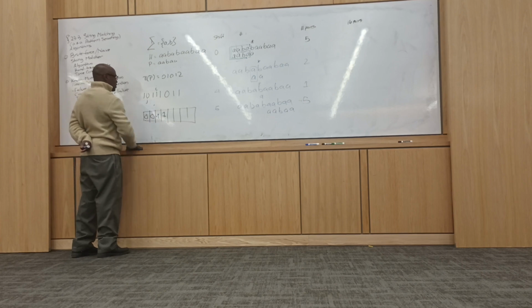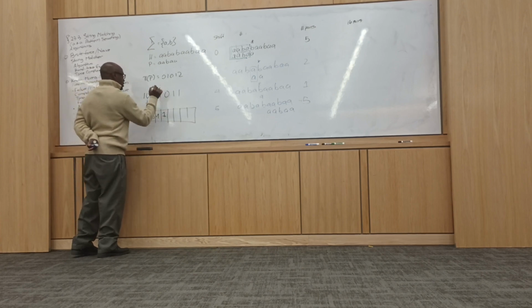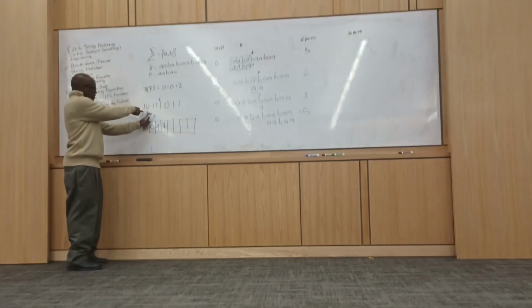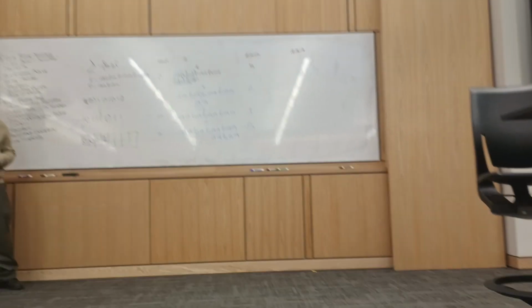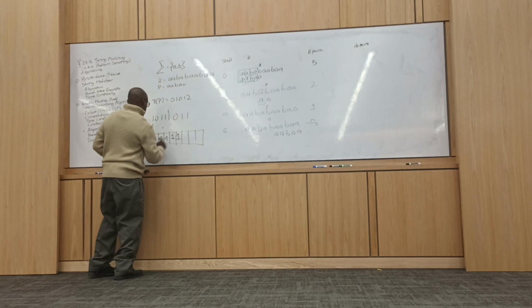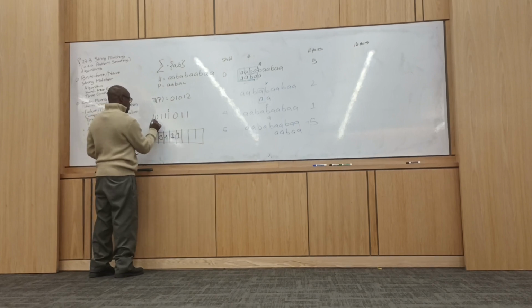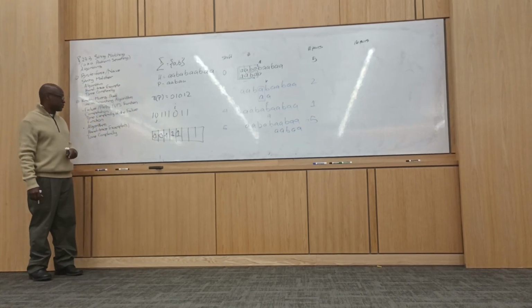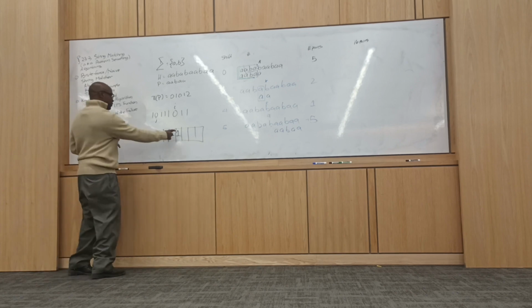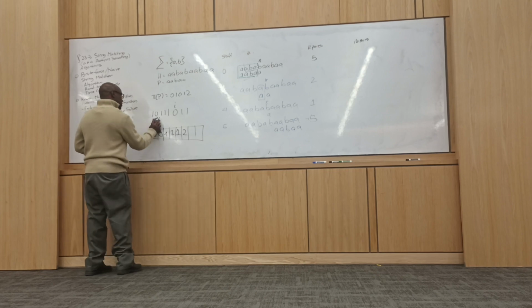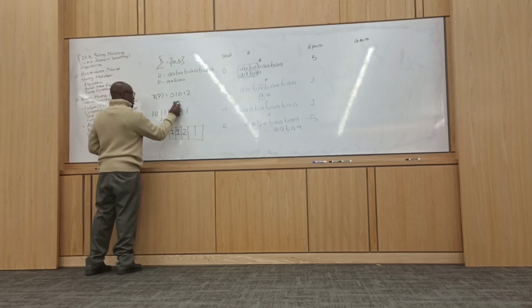And because I had a match, I advance both J and I. Do I have a match? No. So I go back in time to the previous, which is 0. I go back to position 0. Do I have a match? So what do I do? The 0 can be extended by 1. So this becomes 1. And since I had a match, I advance both J and I. Everyone gets that so far? Do I have a match? Yes. Since I have a match, the previous longest we had can be increased by 1, which is now 2. Advance both J and I.